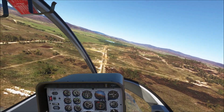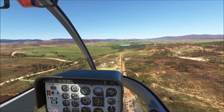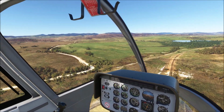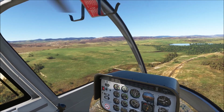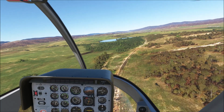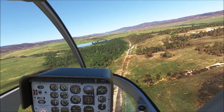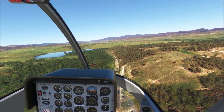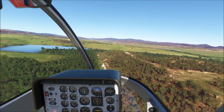So as you can see, the countryside is still basically very lightly populated. Some pretty scrubby country from the look of it, going into nicely pasture improved. So that's where the main gravel road just heads off to the east a bit, while the railway line continues on quite straight through here, past the great big dam and some forested areas. Should be a nice scenic part of the ride, I guess.